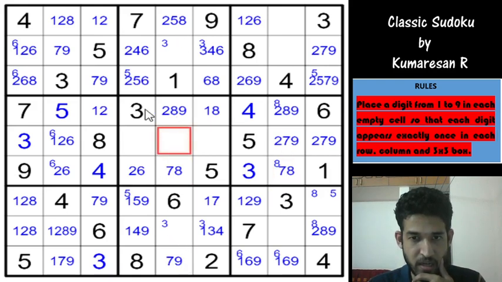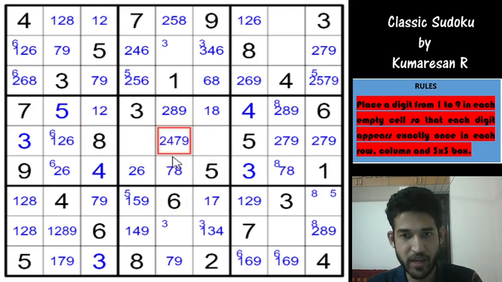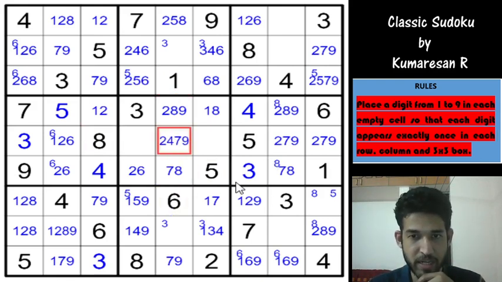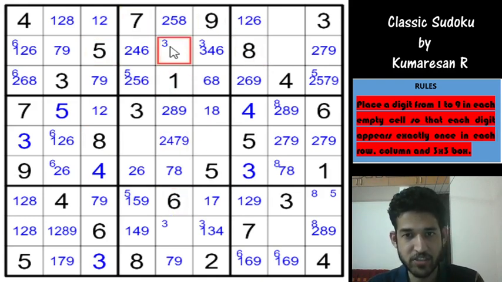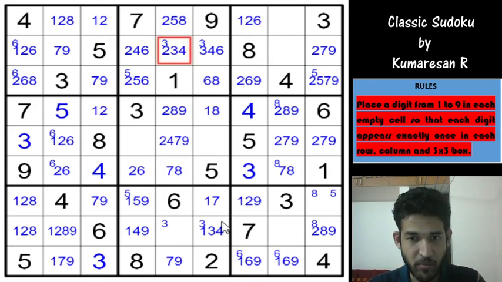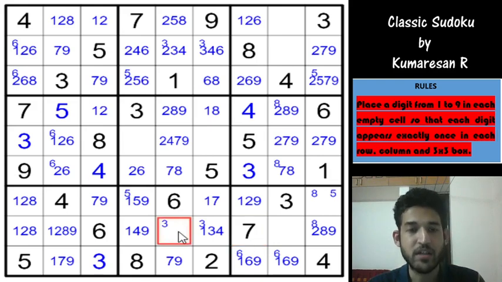Okay, this cell can't be 3, 5, cannot be 1, 6 and 8. So that would be 2, 4, 7 and 9. So I'm going to keep writing pencil marks now. 1, 7, 9 and 5, 6 and 8. So that has to be 2, 3, 4. Nice. So slowly we are populating the grid. So 1, 6, 2, 7 and 8. So which means that 3, 4, 5 and 9. This particular cell would be 3, 4, 5 and 9, right?